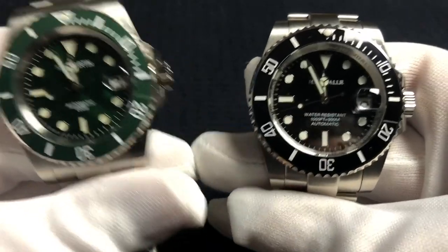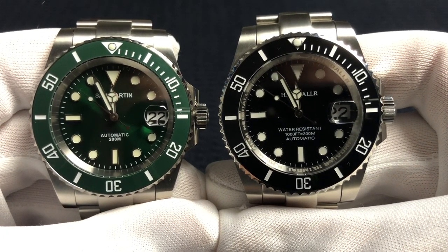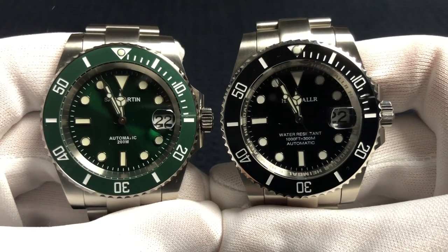The next category is loom, and you won't need many guesses for which watch wins. They both have BGW9 lume, but there's some sort of coating on the Heimdallar that makes it fade away — it is much brighter in person than on camera, but the San Martin is clearly much brighter and more vivid. I attribute that to San Martin using BGW9 in its original form. The Heimdallar lume gets an eight; it looks better in person than on camera. The San Martin's lume is one of the best I've come across in quite some time, and it gets a ten.